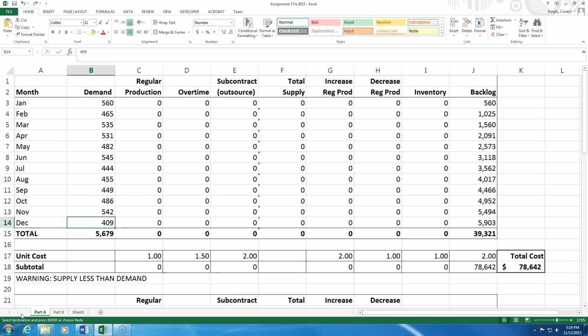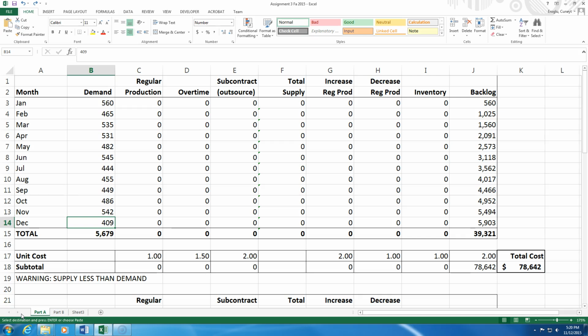In this video, I'd like to show you how to implement a level strategy and a chase strategy. So we have three copies of the production plan. The first copy is going to be used for the level strategy. In level strategy, we make the same number of products every month, and we disregard demand altogether. Demand can go up, demand can go down, but the production level will never change.